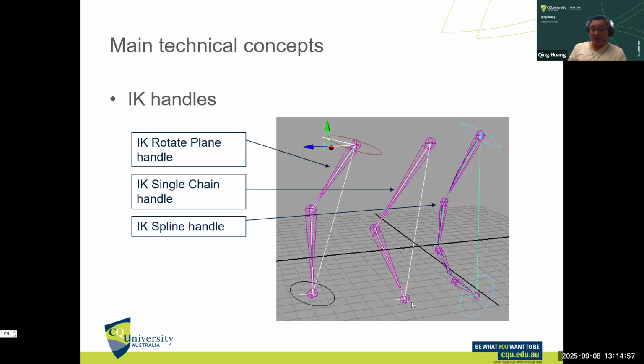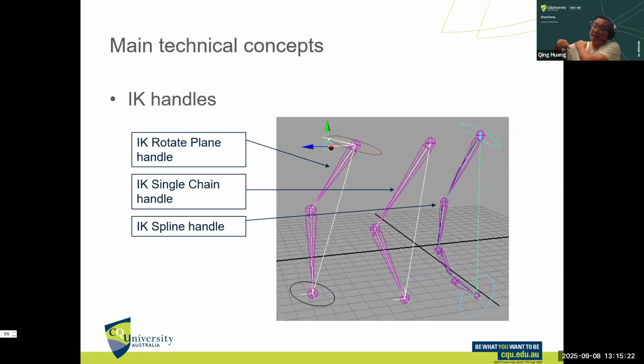So you see at the end, you have this handle. By moving this handle, the rest of the joints will move accordingly. So it's just automatic, all right? But there's a slight difference when you have a rotation plane handle. Usually this type of IK handle applies to the shoulder side.